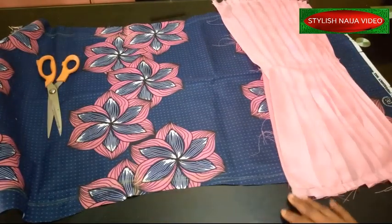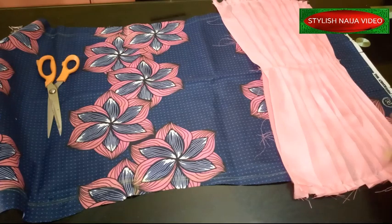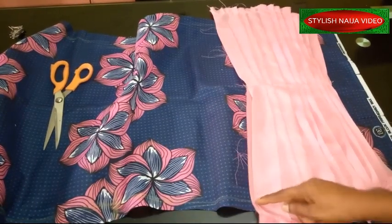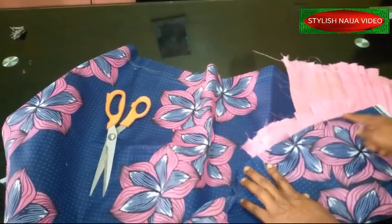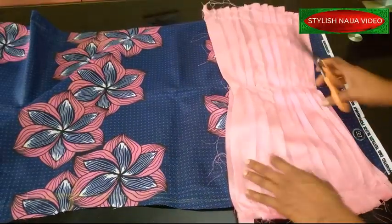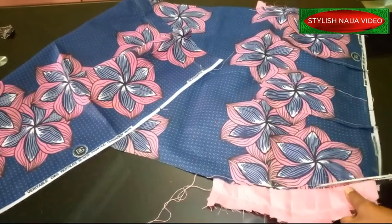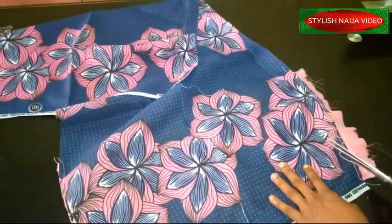I'm not leaving any allowance. I'll take it to the machine now. You can see what we have — this fabric I used is a strong fabric, so if you use a soft fabric it would drape and dangle more. On the machine I'm going to run a straight stitch from this point to this point, and then stitch just on the edge of my skirt. First I'll stitch this point, then turn it on the machine and stitch this edge, then come back and cut out the excess. Place it like this and cut from behind using the edge of your skirt — that is what you use to trim it out, so you get it perfectly.